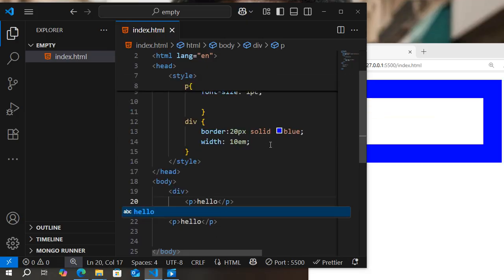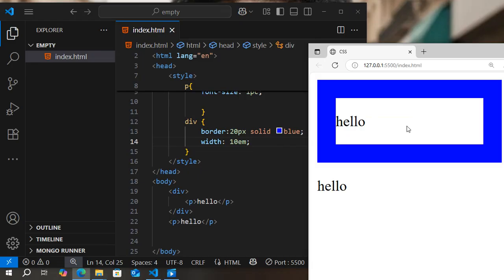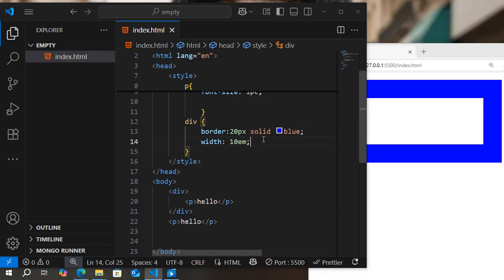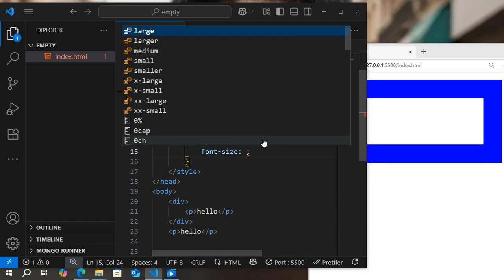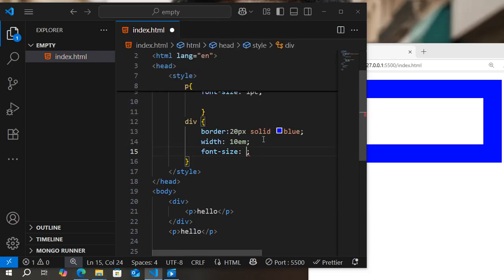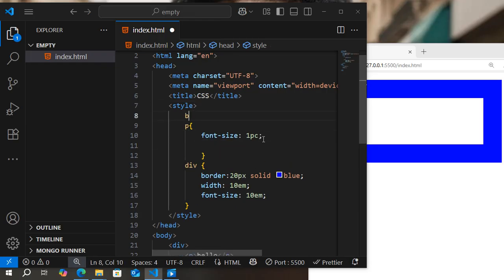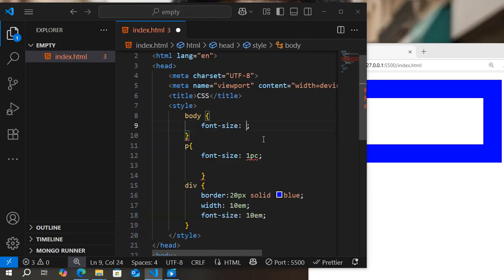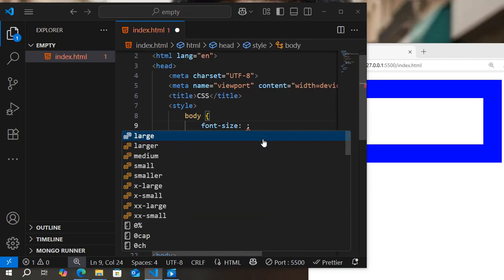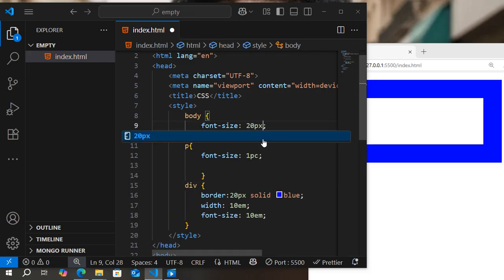So here we can have font size, let us make it like 20 EM or 10 EM, and we give the body a font size of 20px.